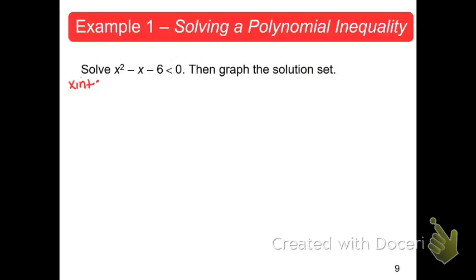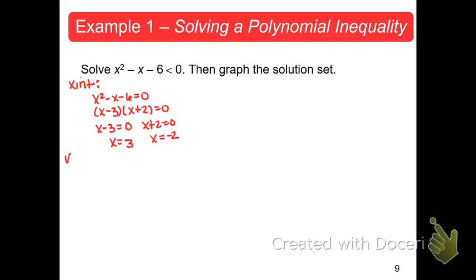Well, remember, how do you find an x-intercept? You set the polynomial equal to 0 and you solve. So when we do this, we need to factor. And then we're going to set both of those factors each equal to 0 and solve for them. So x minus 3 equals 0 and x plus 2 equals 0. We solve it and we find we have x-intercepts at positive 3 and at negative 2.